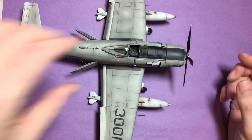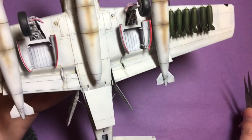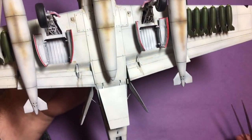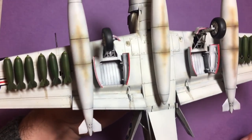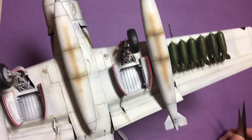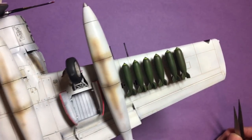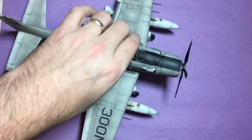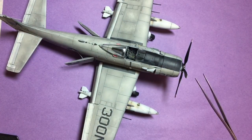Okay, so look on the underside. I went for a lighter wash on the underside. I did the red with a pen. See all the markings on the drop tanks. I weathered the bombs with just some oil. And yeah, really happy how she turned out. Anyway, back to the Avon in 2 minutes.